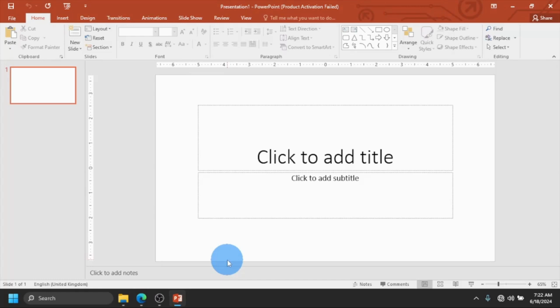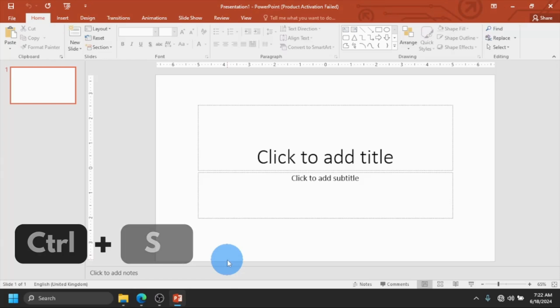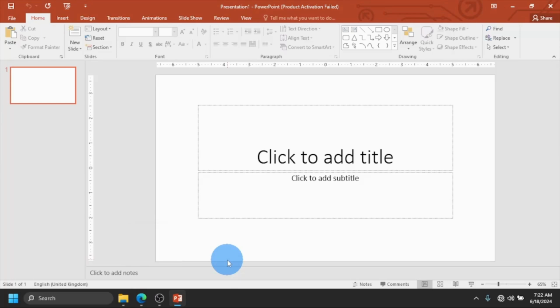To save a file with the keyboard shortcut, we will be using Ctrl and S. There are two Ctrl keys on your keyboard. By holding down the Ctrl key and pressing the S key, a dialog box will be prompted.